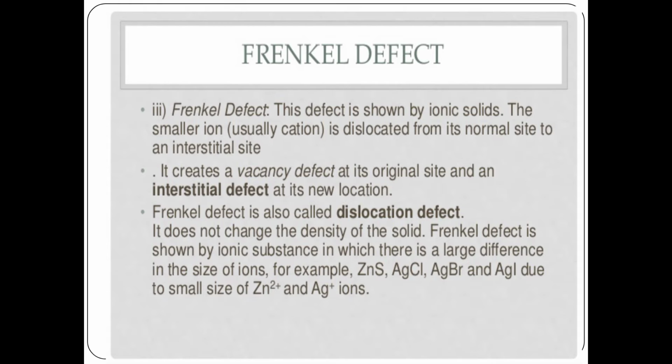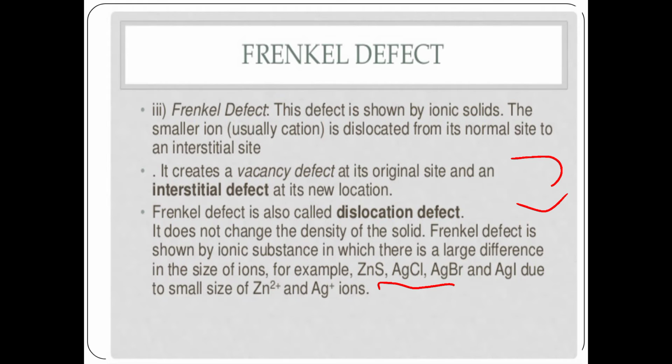It does not change the density, because the ion is moving from one place to another place within the solid, not going to any other place. So there will be no gain or loss of the substance. It will exist in the solid itself, so there won't be any density difference. But it occurs in substances where the anion and cation have a large size difference, for example zinc sulfide, AgCl and AgBr.